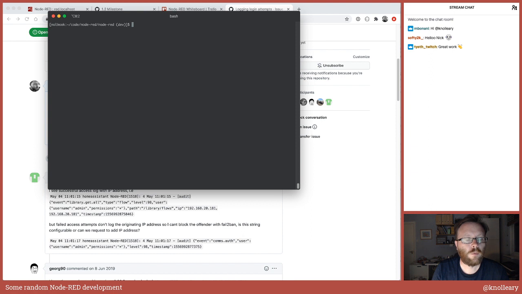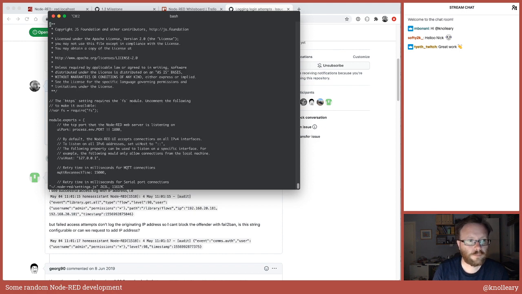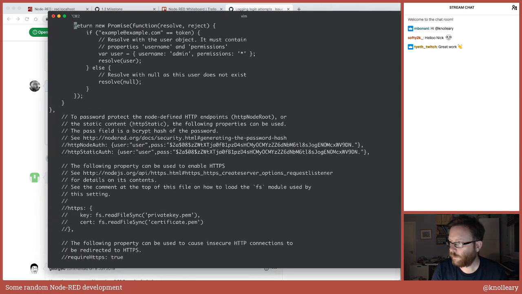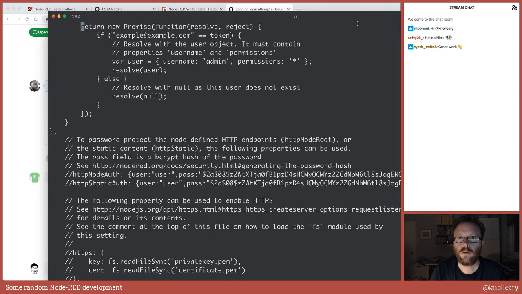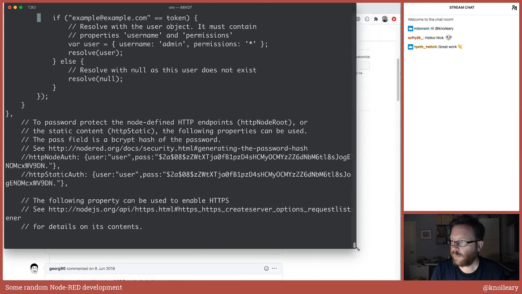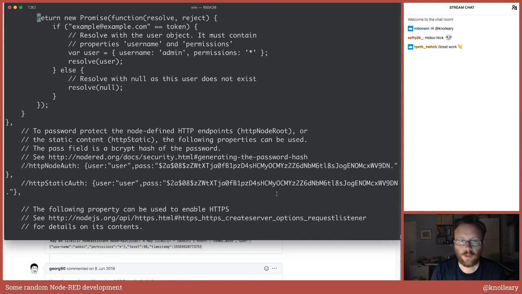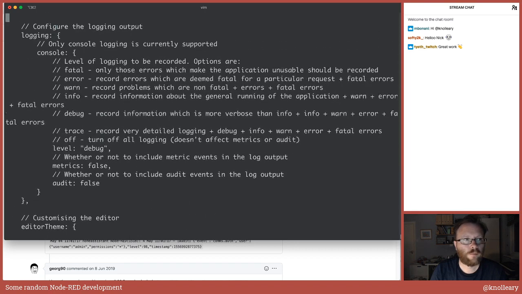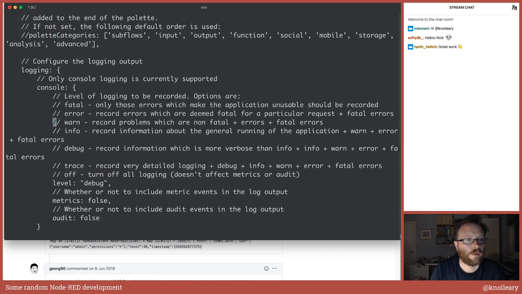So, what am I doing? Audit log. If we edit a Node-RED settings file, and I jump all the way down to the logging section, let's make this big so you can see. I'm going to set the level back to info because I don't want some of the other noise.